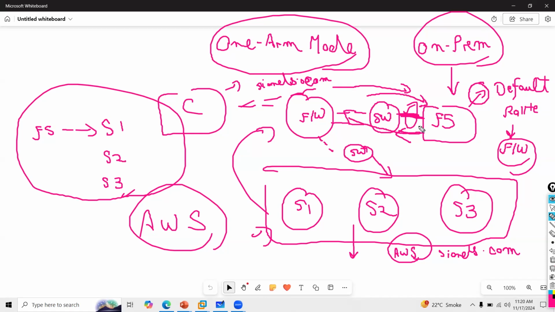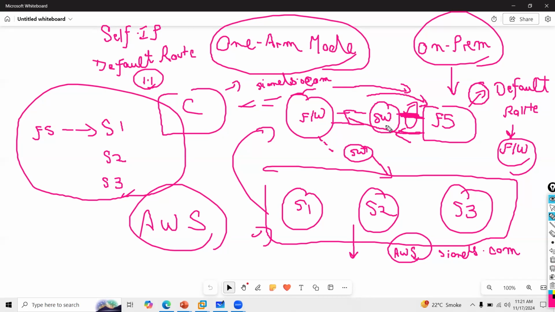This is a live deployment, guys. You will see many cases like this, where you will see only a single interface between F5 and the firewall. You will only see one self IP, plus you will see a default route. You will see only one interface, that is 1.1, and one HA. This is most of the major deployments happening nowadays. F5 does not have connectivity on another interface, so F5 is again sending traffic to the firewall. F5 says, I don't know, please send it to the default route.